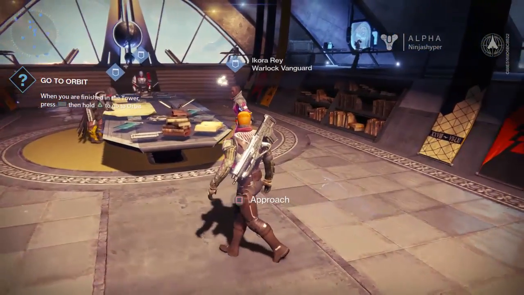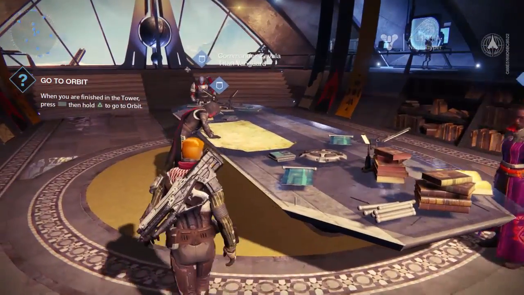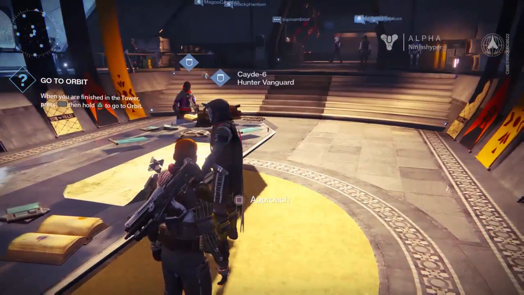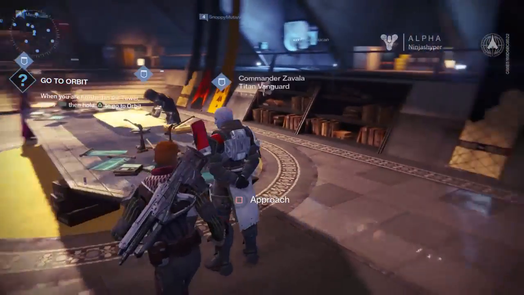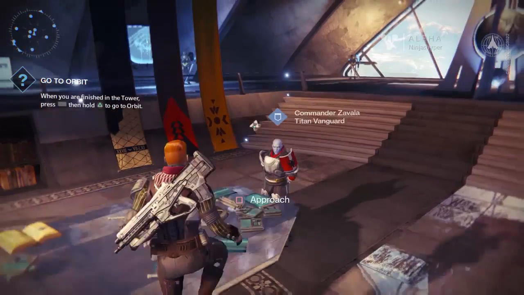So as you see, you go down here. These are basically your mentors. I'm pretty sure that eventually you're going to need to do quests specific to your class. So the very first person was the warlock. You saw she's kind of wearing a robe. There's the hunter. He's got that little cape on, like he's a hero. He's ready to just go and destroy everybody.